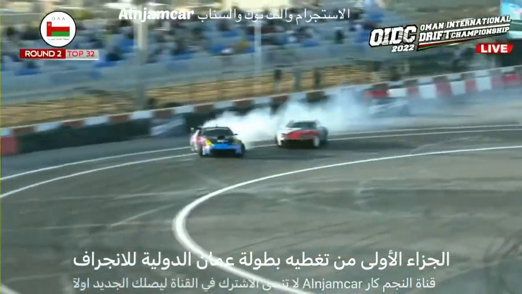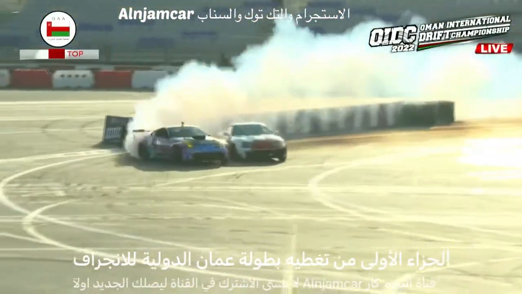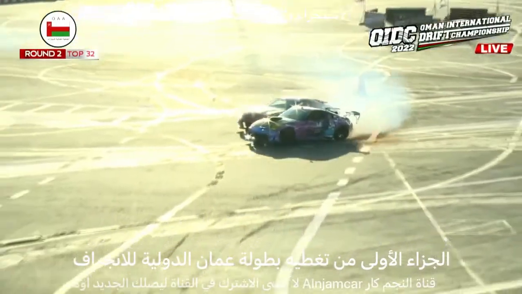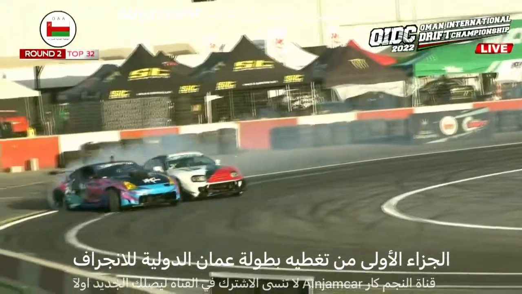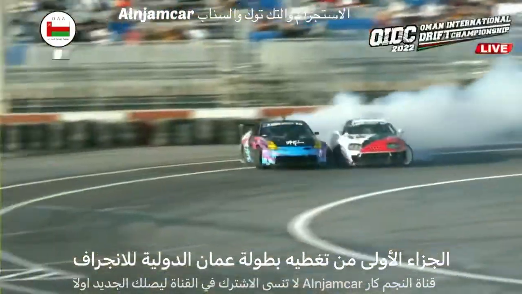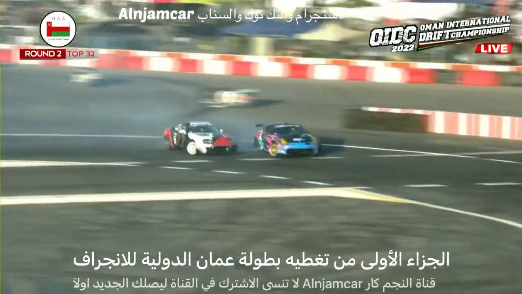Nasir holds on for dear life in that 350Z as he opens up all 600 horsepower. Transitions across the track, fires big angle on it. Mabsali not messing around, bumper to bumper transition. Riyad Al-Mabsali not getting left behind here, dials on more angle as Mabsali tucks that Supra onto the door. Mabsali is absolutely flirting with danger.